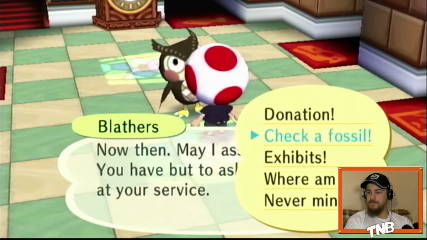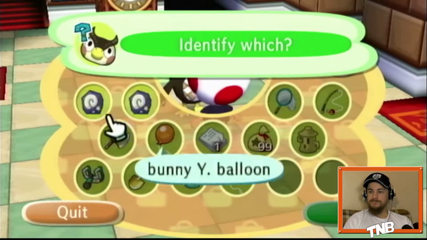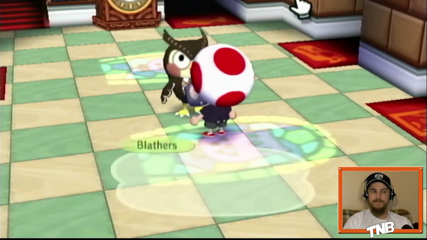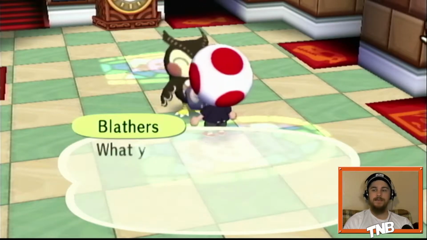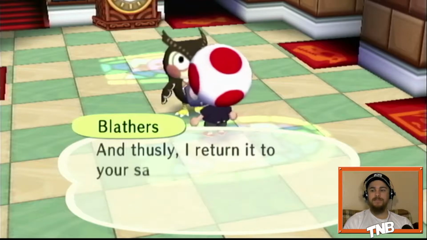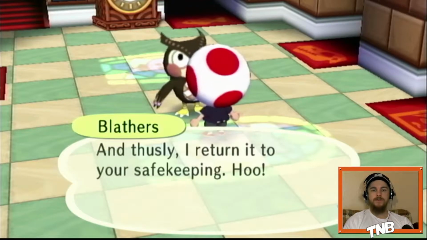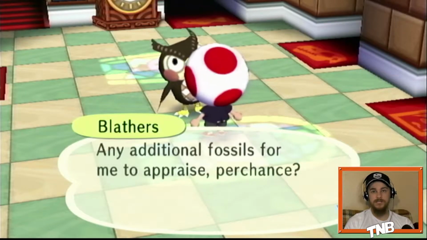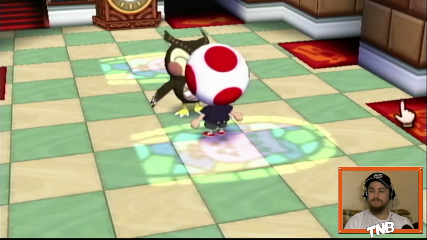May I assist you? Check a fossil. So I need to get rid of money because somehow I modded myself to having too much money and I skipped the part of the game where you hit a certain amount of money and you get the golden shopping card. And I want the golden shopping card if I can, you know, still acquire it.